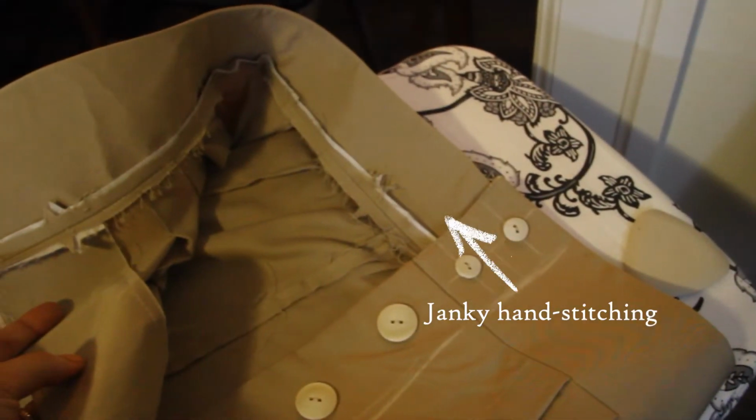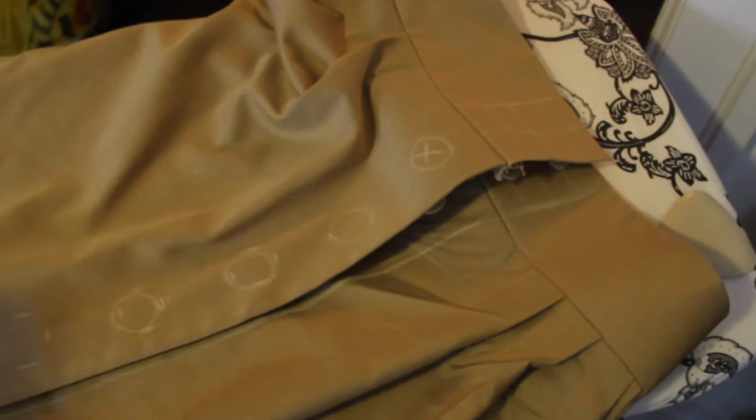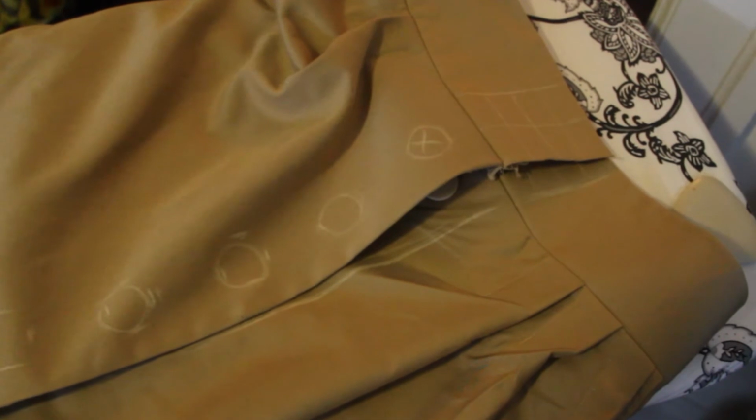So after many hiccups, one where I literally had to make up how to do the waistband, as well as needing to add basically two new huge darts, because the waist turned out to be five or six inches too big, because these front darts, I don't think I did correctly. I'm now at the stage where I can put the buttons on, and whether or not this is how you do buttons, I don't know. This seems to be working, so I will try the new buttonhole foot and let you know how that goes.